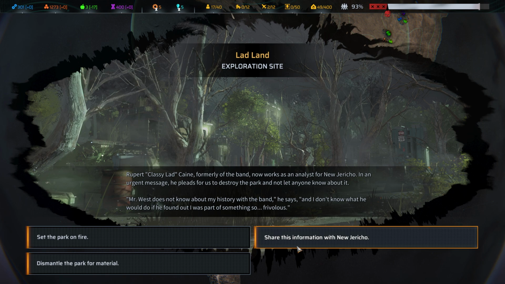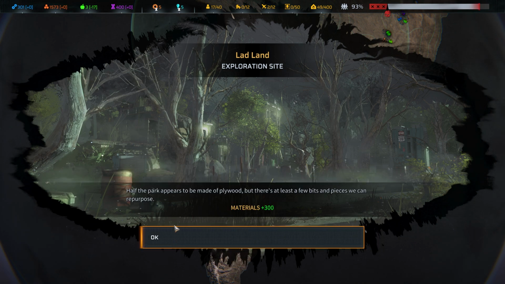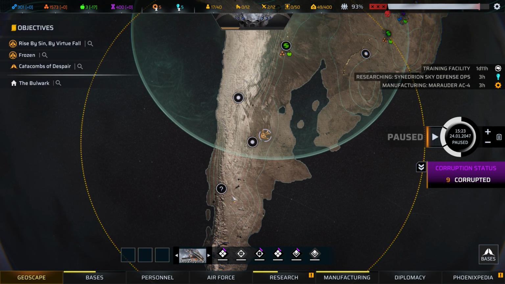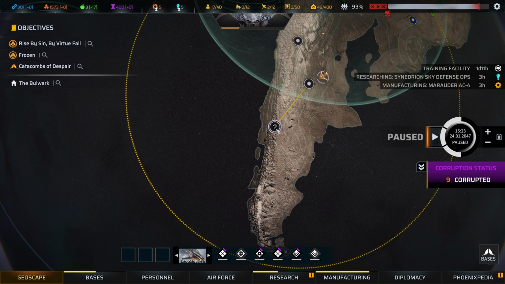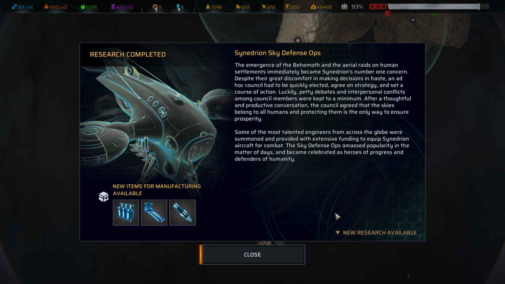I could share it, set the park. I need material. I have a feeling West probably already knows, but I mean, I need resources. Half the park appears to be made of plywood, but there's at least a few bits and pieces we can repurpose. Fantastic. Research complete.